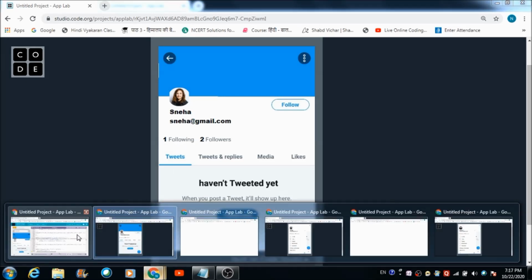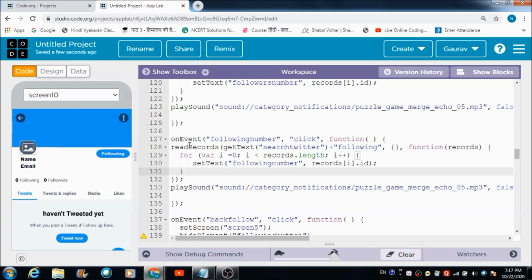Now let me show you the code of these 2 buttons. When the user hits this followers number button, this code is going to get executed. We have got the information in this table, the following table. Sorry, this is for this following button.